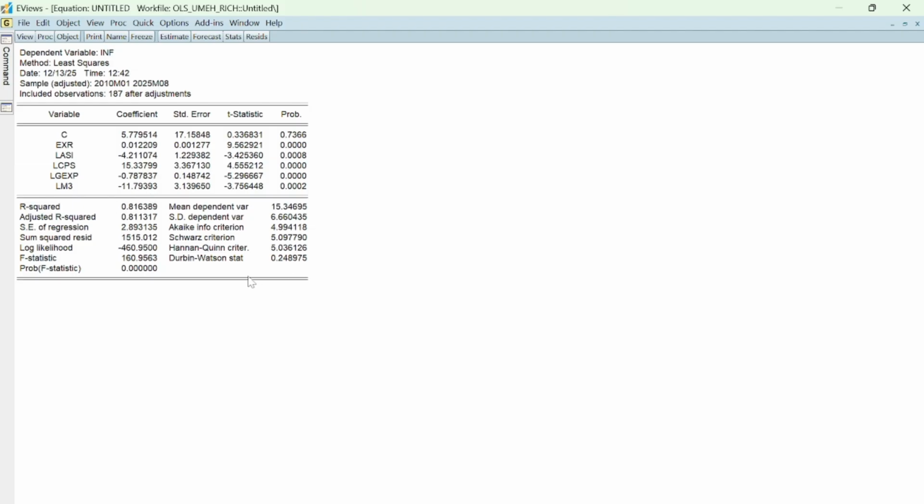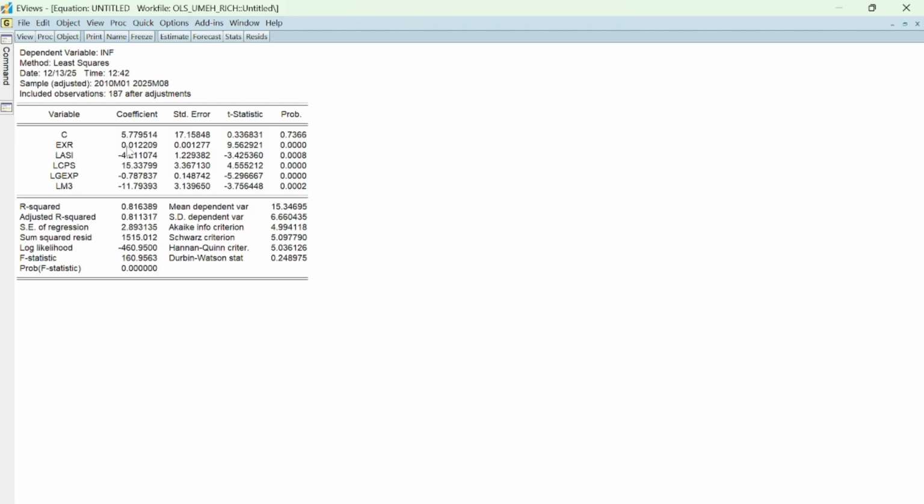though we have an issue of autocorrelation, the Durbin-Watson is actually less than 2. It's supposed to be approximately 2, but the model is robustly well stated based on the F-statistics. And the R square is 81%, which means the independent variables explain the dependent variable. And our adjusted R square is 81%, meaning that our adjusted R square is also robust. So what does this analysis tell us? It tells us that all the variables are actually significant at 1%.